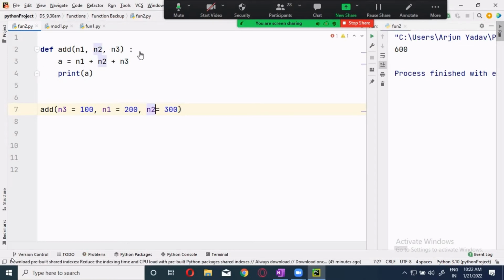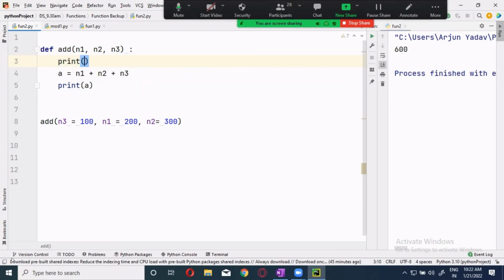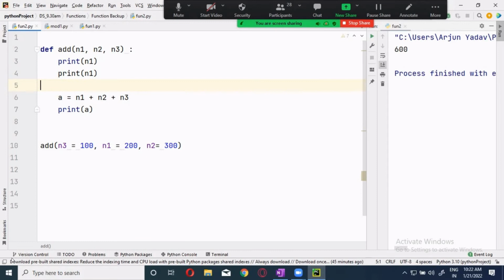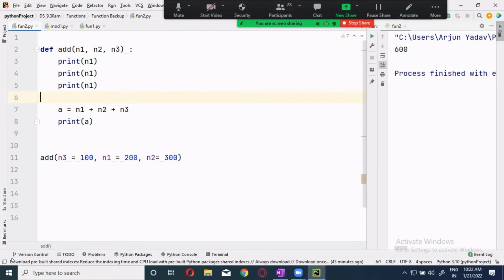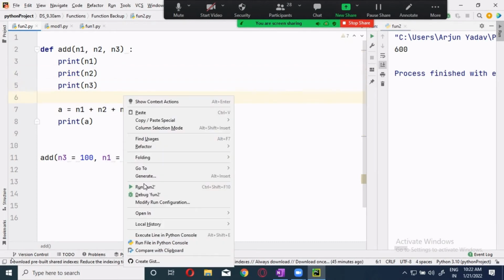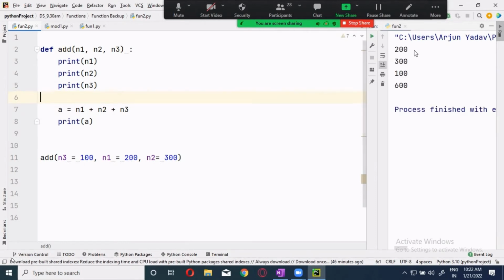Now, if you print all the three, print n1, n2 and n3, and I run this one, can you see it? n1 is 200, n2 is 300, and n3 is 100 over here.